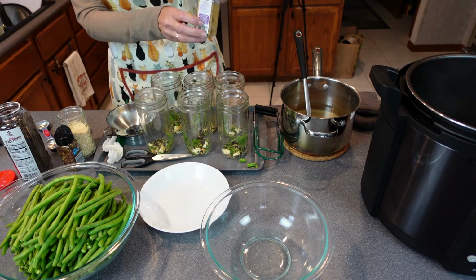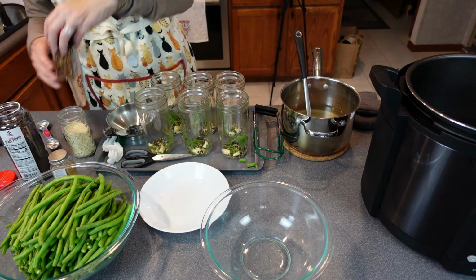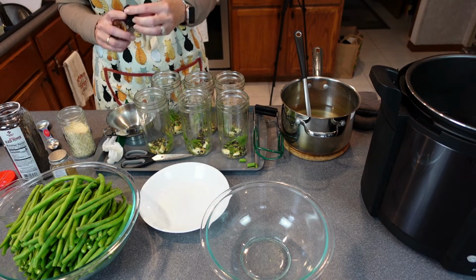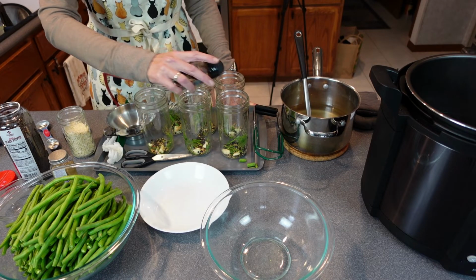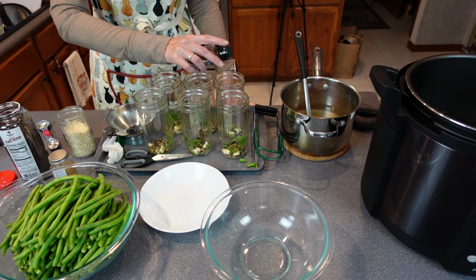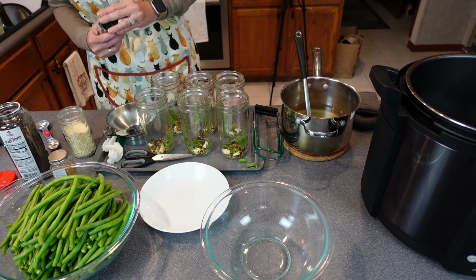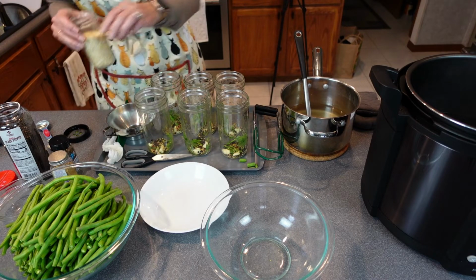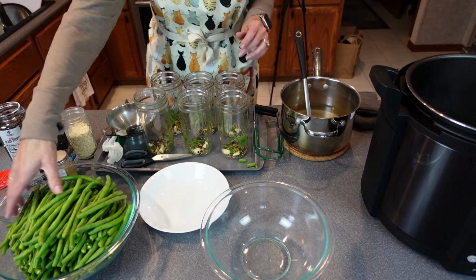Yeah, so I barely used any for all 10 of these jars. And then it just depends on how hot you want. So I'm just gonna do a couple little shakes of the crushed red pepper. That's it. And then at the end I add the onion. So now let's get these jars packed.